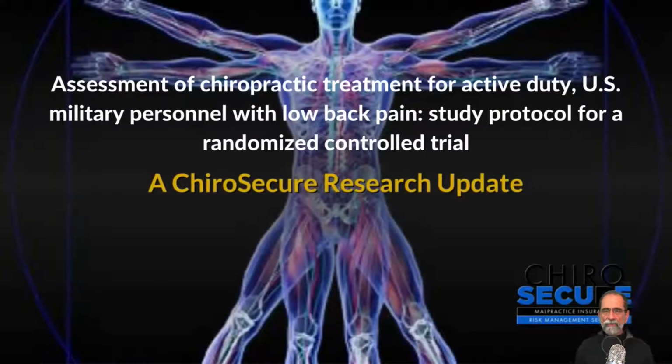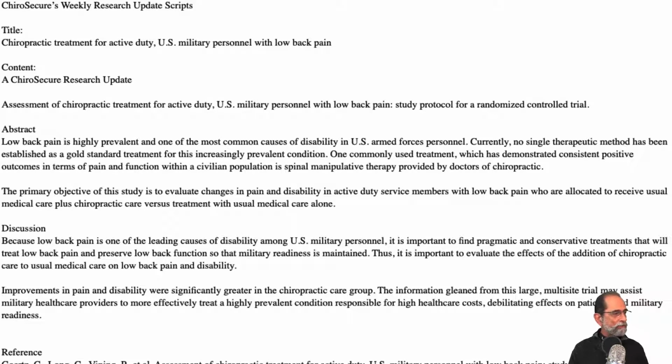Today I'm going to walk you through how to load the ChiroSecure weekly research update onto your website in your blog. It's very simple to do. Number one, you're going to get a text document, as you could see over here. And in this document, you're going to have everything you need to literally just copy and paste into your blog.